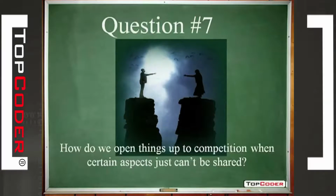Many times, not to be a broken record, people are asking about how to get things done when certain aspects of the whole just cannot be shared. Like there's a great divide there, and people just don't understand how they're possibly going to get the entire project done if certain things just cannot leave internally for whatever security governances are in place. What this comes down to is a productivity and capacity issue. If you can't open things up, you cannot take the benefit of the capacity that you have ready or the productivity gains that you could get by using a community.